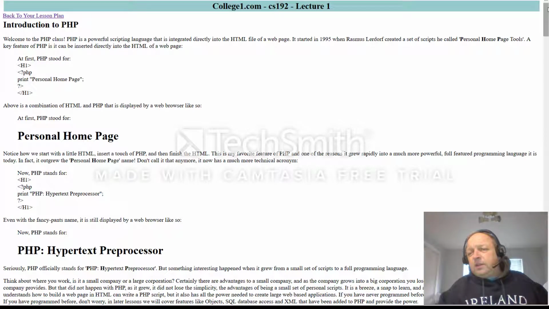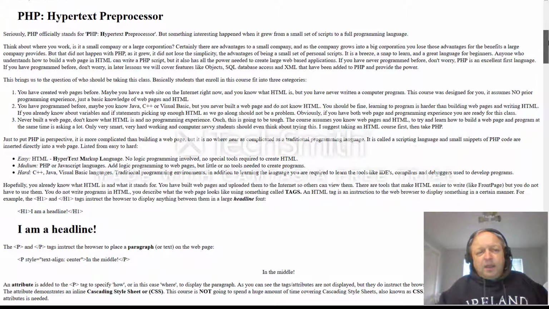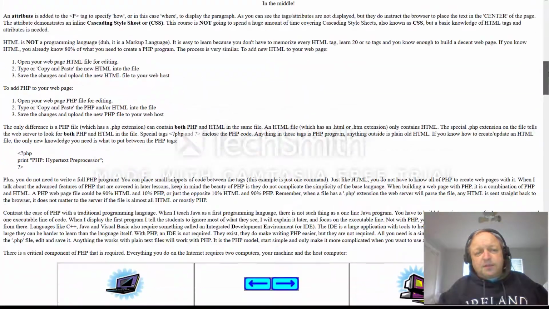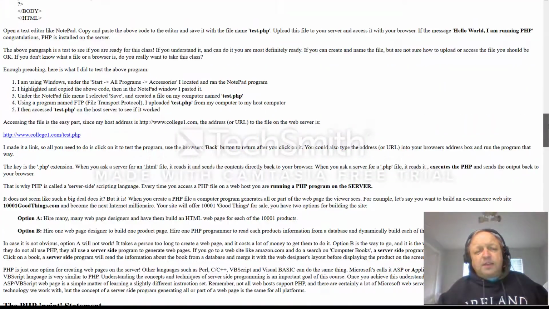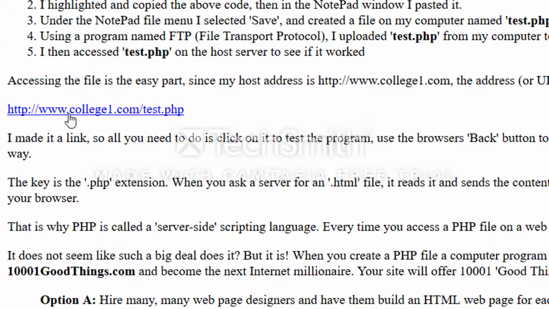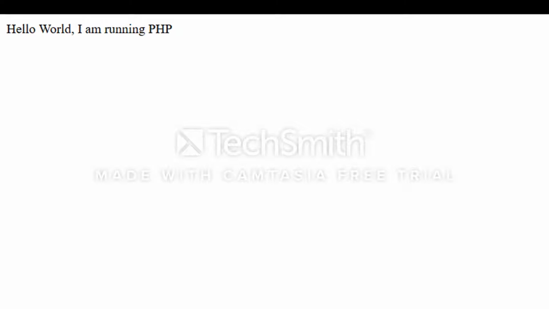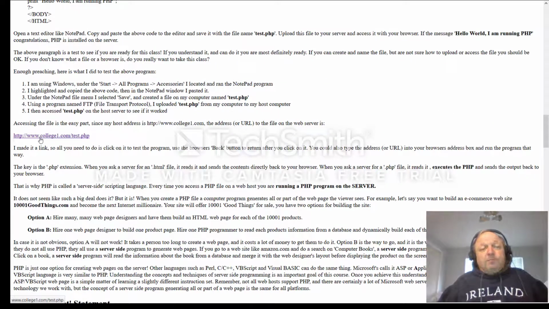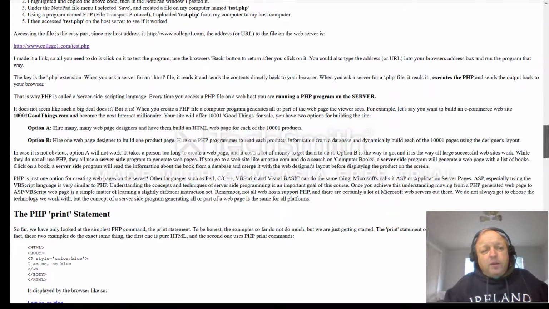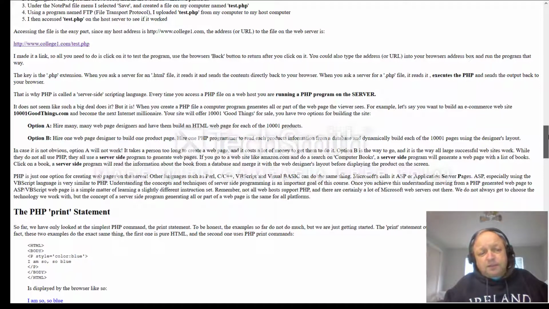I'm not going to sit here and read the lecture to you, but you can see that I cover PHP. A lot of this is text-based. Every once in a while, you'll see an example inserted, and I say, I want you to click on and do this. So if it says click on this link and run the link, please do that. Now I'm going to hit the back button here to go back. Simple backspace works as the back button, so I come back to there. That is a simple PHP program that we're going to play with here in this first lesson. But if there is a link, I want you to go ahead and click on those links during the lessons.